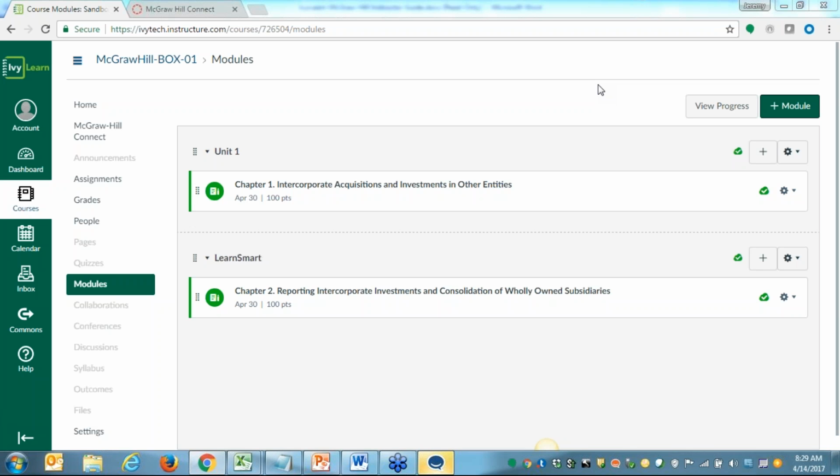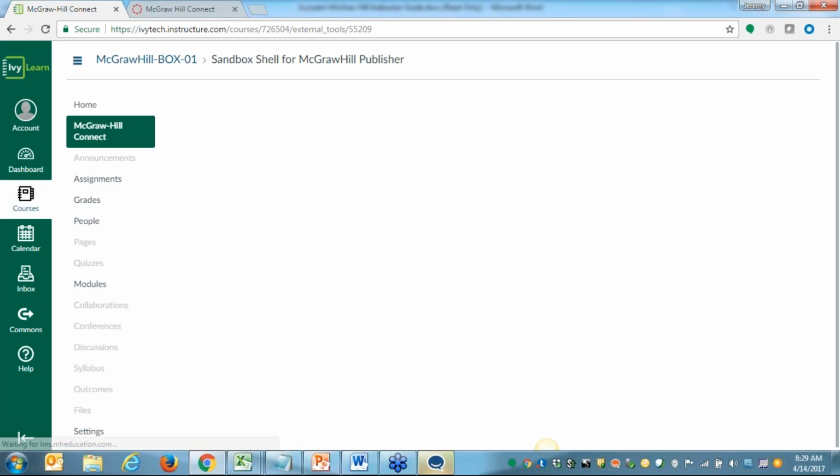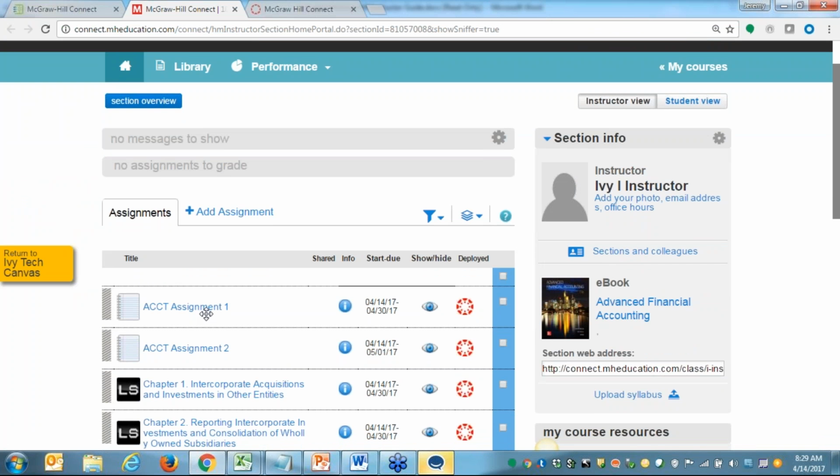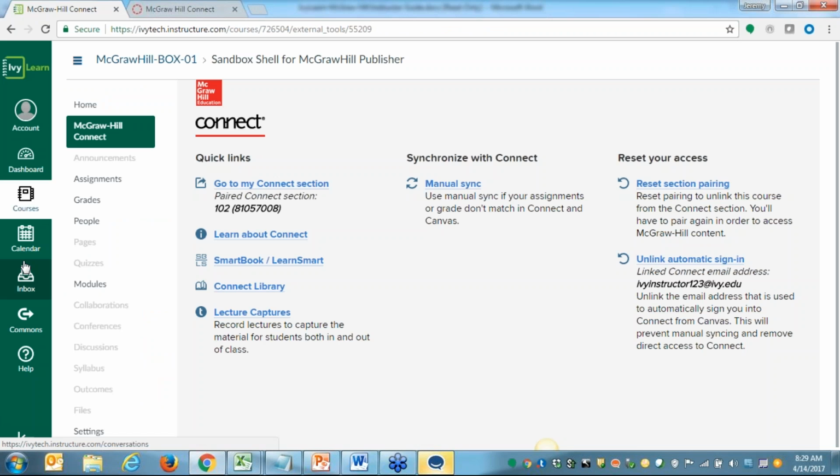To your point, Kathy, how you've described it is the recommended workflow. However, if a student were to click on the McGraw-Hill Connect option here, and they would go to their Connect section and locate the assignment they need to take, and they would take it within Connect by going through that channel, their grade will still sync. However, it may not auto-sync. And so that's why the process you described, Kathy, is why we recommend that, because it will ensure that the grade will auto-sync over.